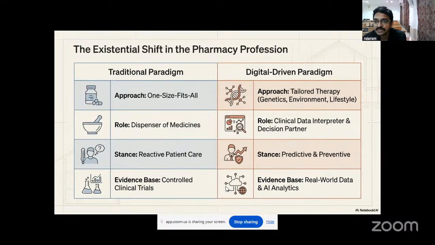Evidence-based medicine relied on controlled clinical trials. Now, apart from only controlled and blinded clinical trials, we are also taking big data, that is the real-world data which is available. Like we have seen in the previous slide, from the hospitals, the claim data and the data available in the public domain. We are taking that data and using AI analytics to arrive at more precise decisions in pharmaceutical care.